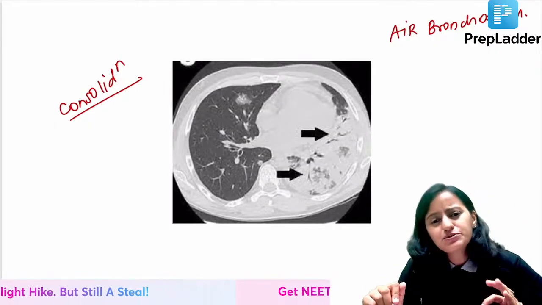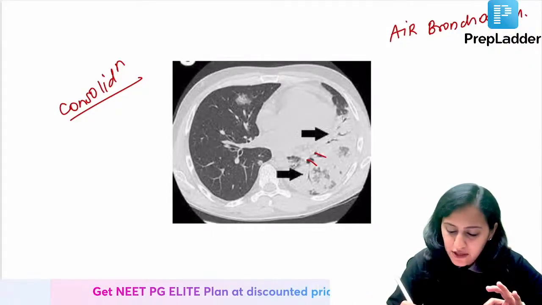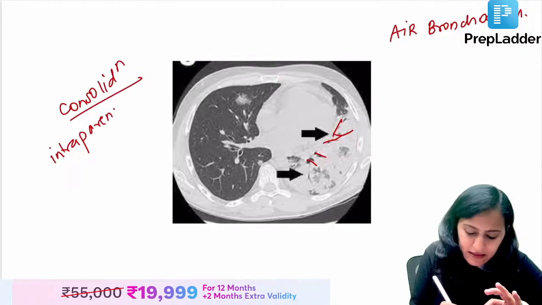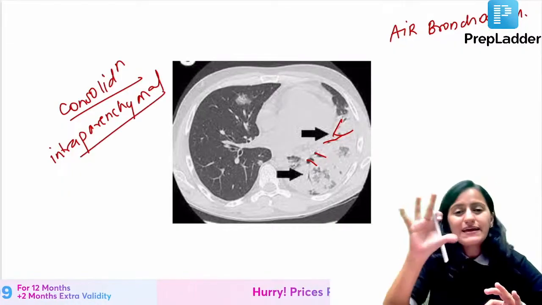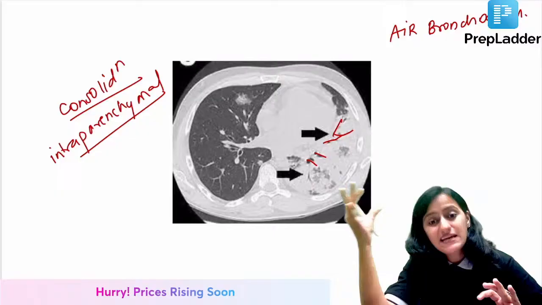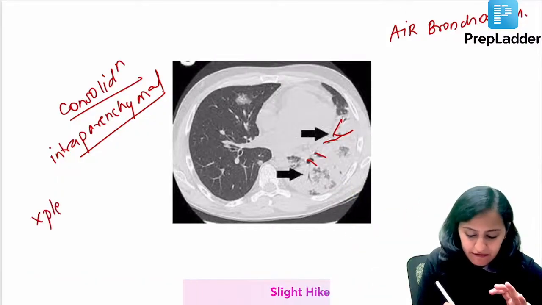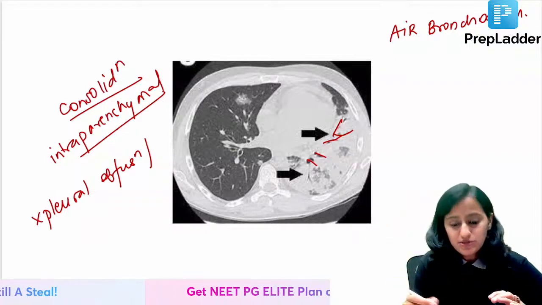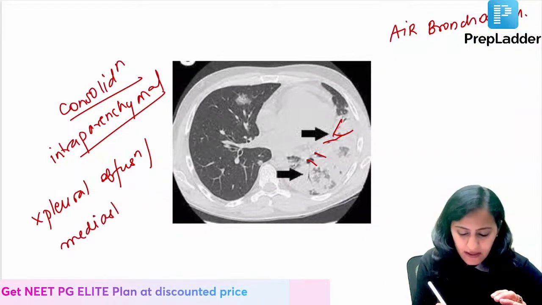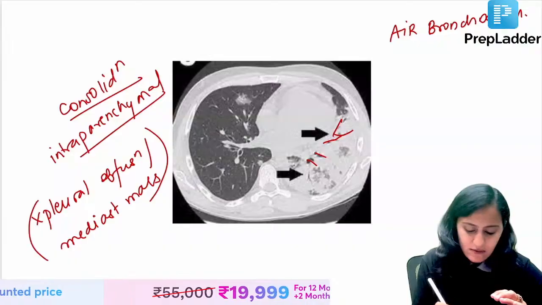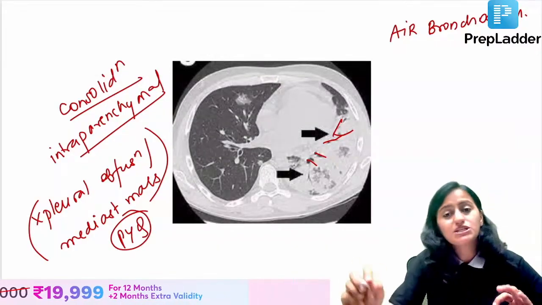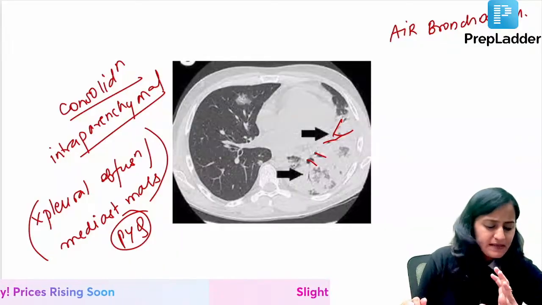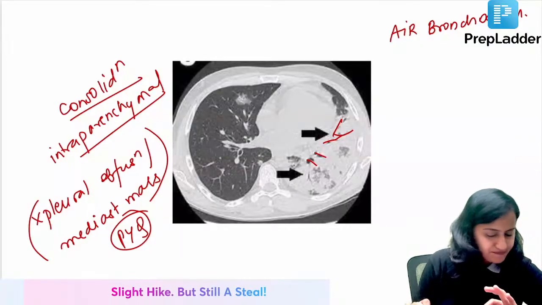जहाँ पे भी consolidation हो रहा है, lung white हो रहा है, that is where you would see this air bronchogram. It's a sign of intraparenchymal pathology. It tells you that the white area is the lung. It's not outside the lung. So will you see this in pleural effusion? No, because pleural effusion is outside the lung. Will you see it in mediastinal mass? No. Again, because mediastinal mass is outside the lung. This is a previously asked question. It is not seen in pleural effusion or mediastinal mass. Okay? It's the same, X-ray हो या CT.